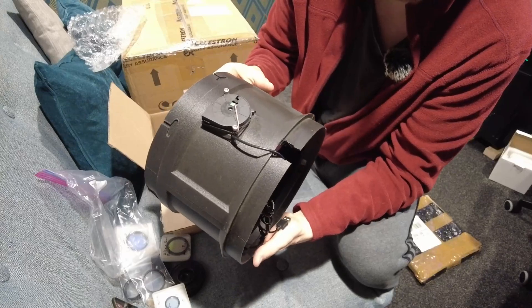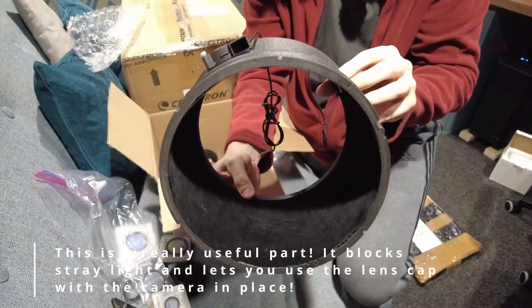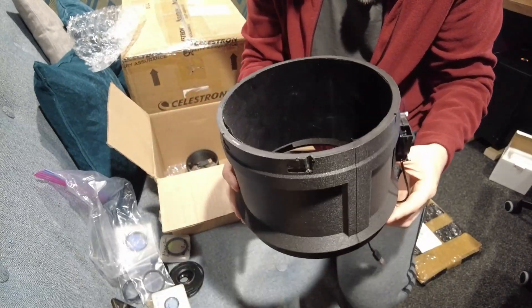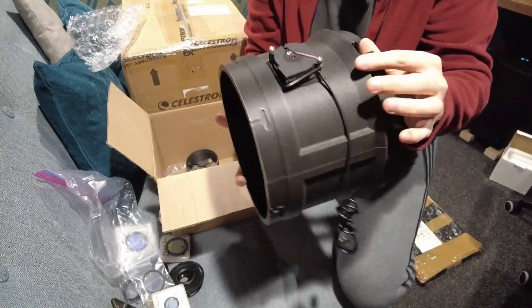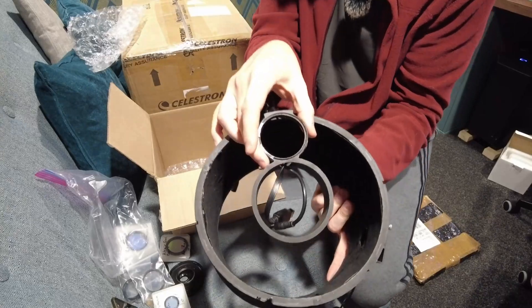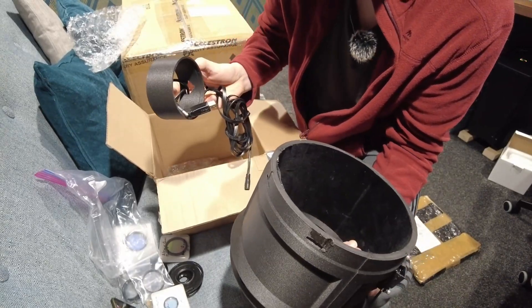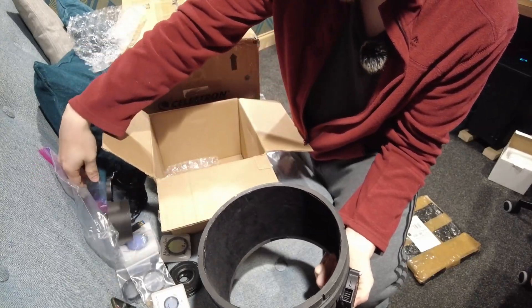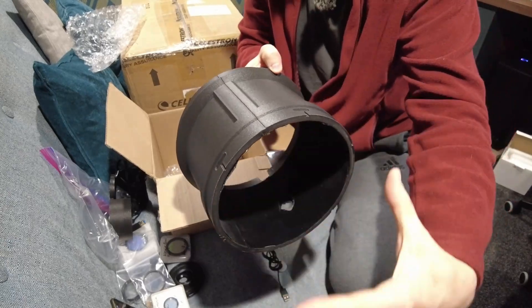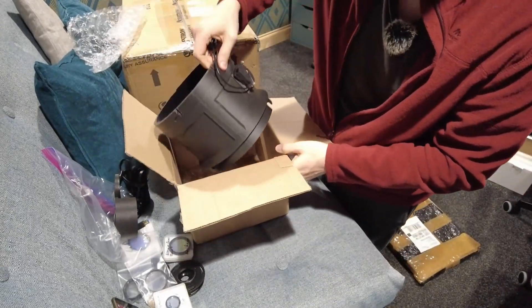This is the part that Bill 3D printed himself for the RASA. He's also put a felt lining around the inside. It's got a little cooling fan to disperse any boundary layer effects that might be happening from the corrector plate on the front. And it looks like you can use it in conjunction with this cable management system — the cables go along the inside of it, which should stop any of those almost violent-looking diffraction spikes that can be a commonplace feature in RASA images. It also has small cutouts so the original Celestron RASA cover could go on the end to keep the corrector plate free of dust.